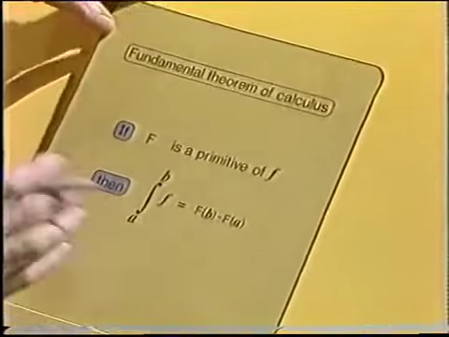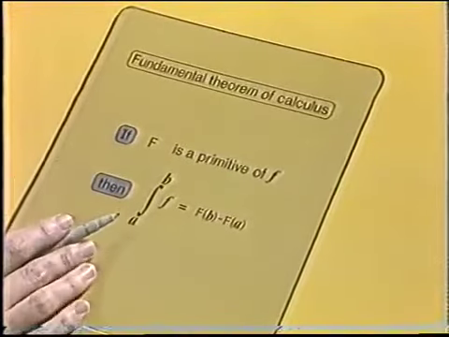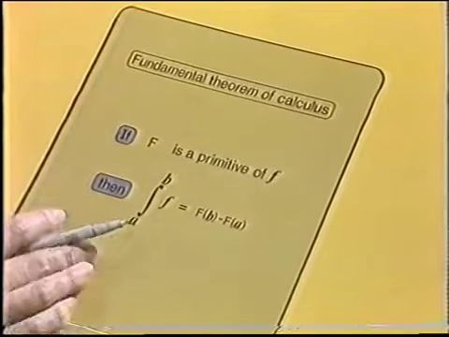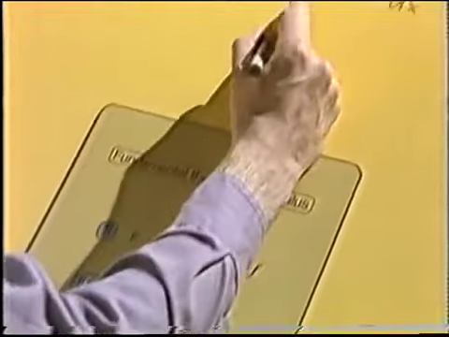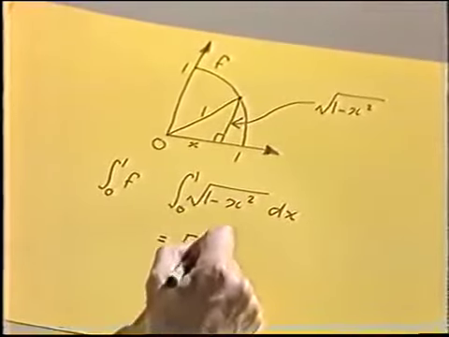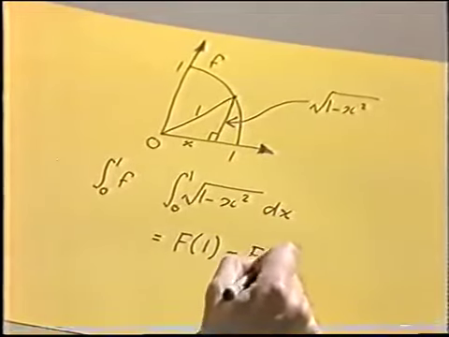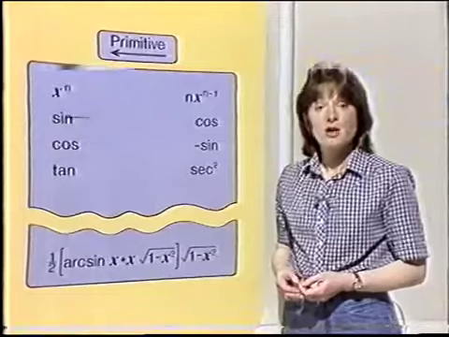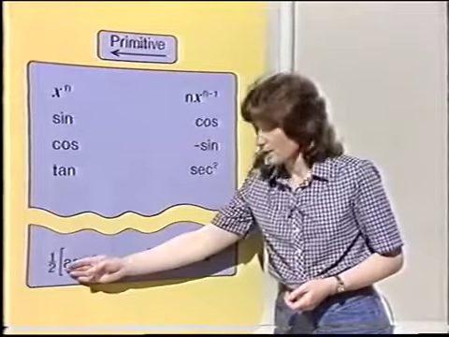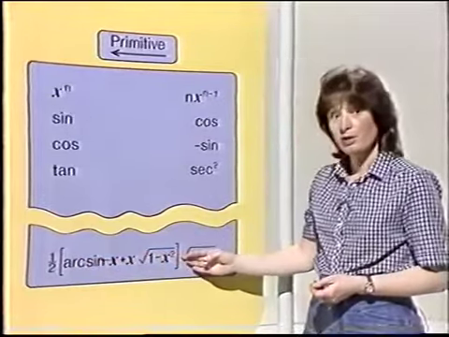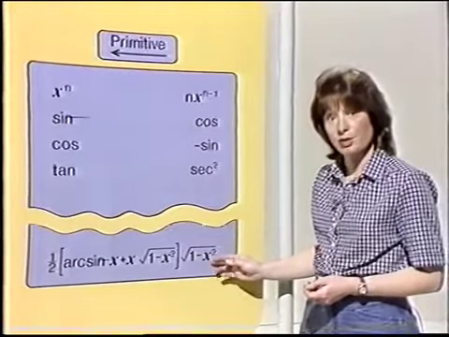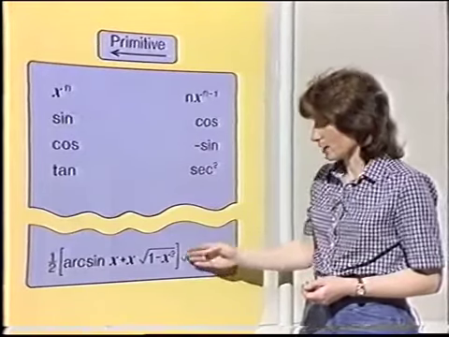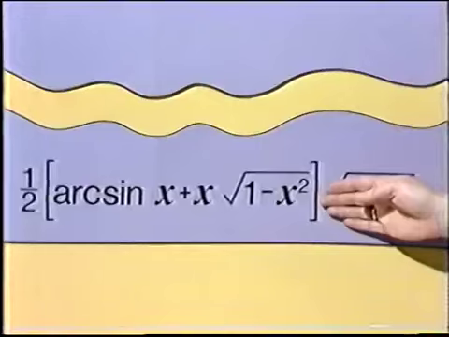And this is where the fundamental theorem comes in. It tells me that in order to work out such an integral, all I have to do is find a primitive, big F, of my function. And once I've done that, my integral will be equal to big F of 1 minus big F of 0. Before the programme, we asked you to differentiate this rather nasty-looking function, which turned out to have derivative the square root of 1 minus x squared. So, reading the table from right to left, Mike needs to use this function as his primitive.